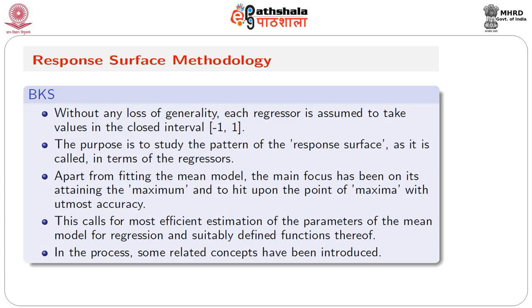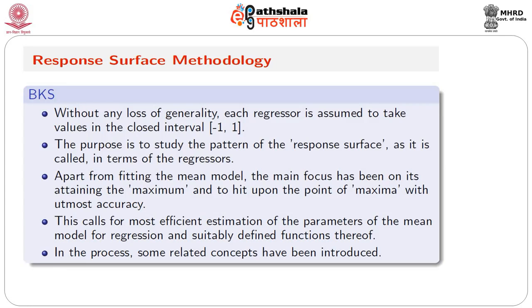That's the whole idea. Apart from fitting the mean model, the main focus has been on its attaining the maximum as well. Where does the response hit the maximum? Can we get a good prediction for the combination of the regressors which will provide the maximum of the response, that means y, the response variable? And can we hit upon this point of maxima with utmost accuracy? These are some of the important issues that have come up in the study of response surface.